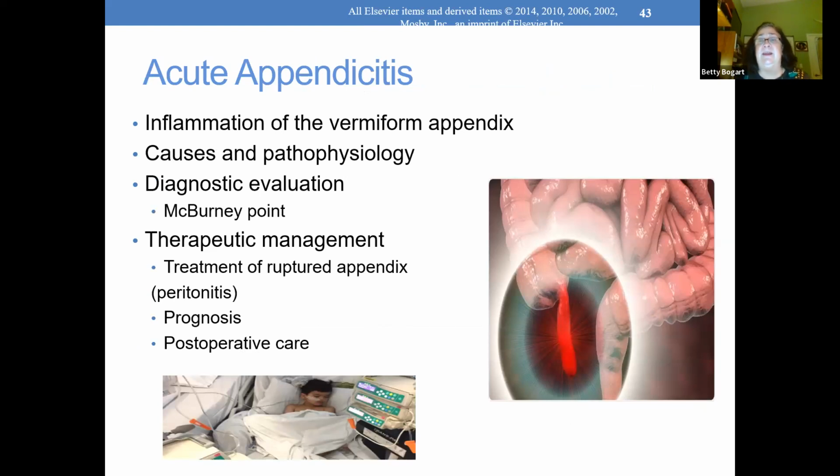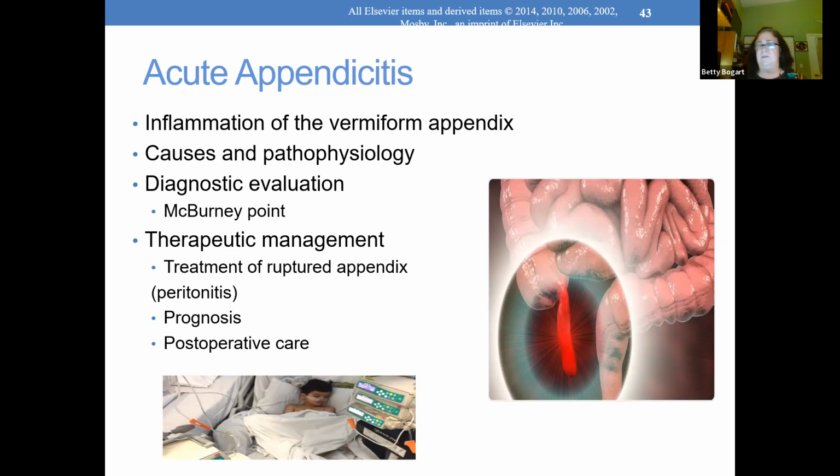Acute appendicitis, same symptoms, same everything you see as an adult. You will see a child bent over, holding the right leg and limping. And that's usually what you see in this poor child. You're going to see the McBurney point. You're going to see the rebound tenderness, same thing. Our biggest concern with appendicitis is that it does not rupture before surgery.